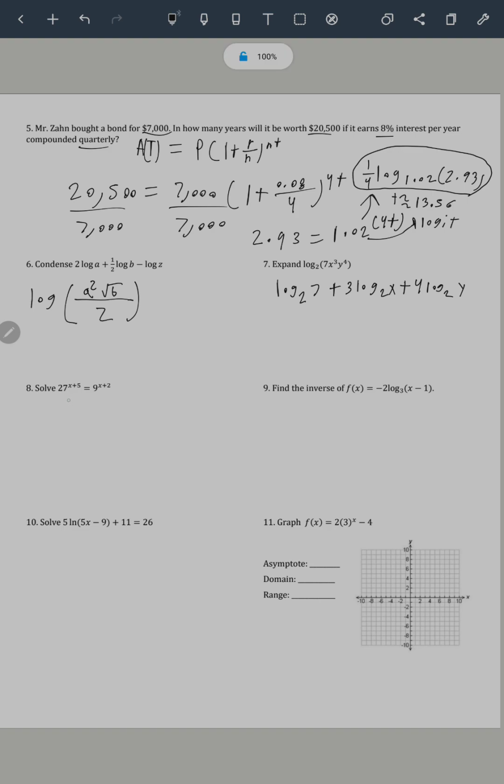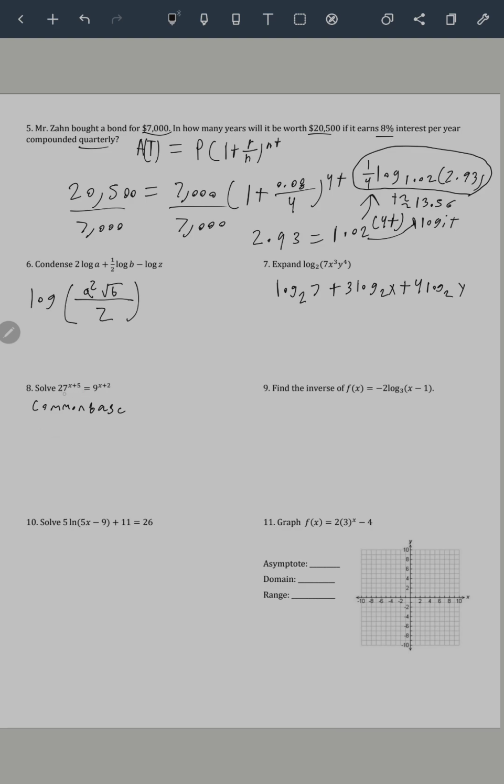So, okay, solving. This is something called common base, because when it's equal to each other and then it's to the power of x plus something, when it's to the power of x, you know it's a common base. So to be able to make these into something you can solve, you have to make these into common base so the tops can be equal to each other.